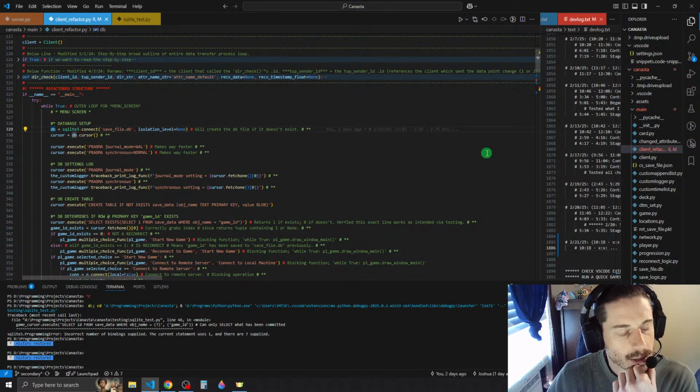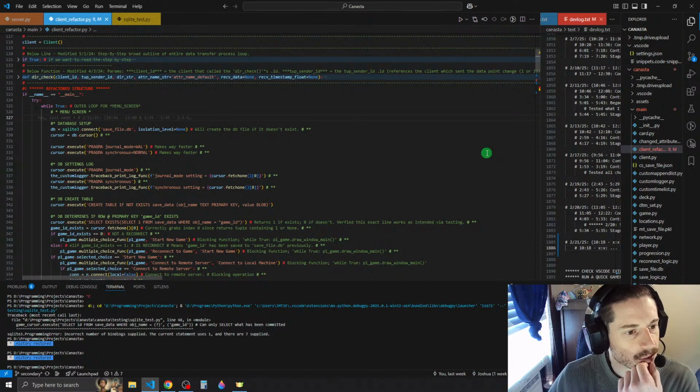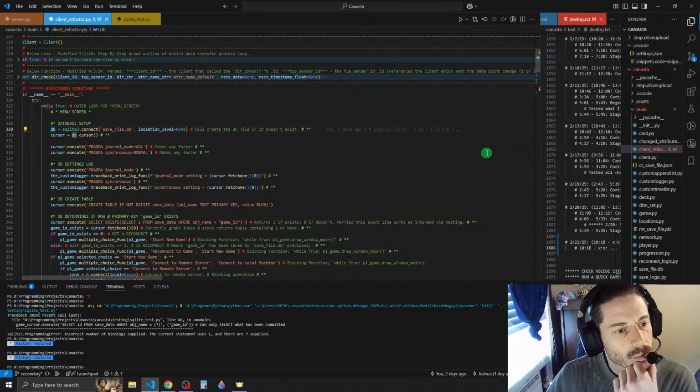It would set up all the database and stuff. But this wouldn't need to happen all the time, right? I'm trying to think, when do we need to run this code? If we have a soft disconnect, we wouldn't need to rerun this code.